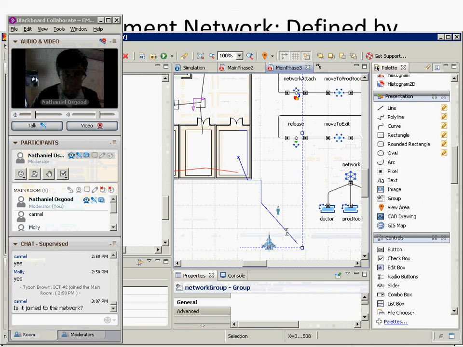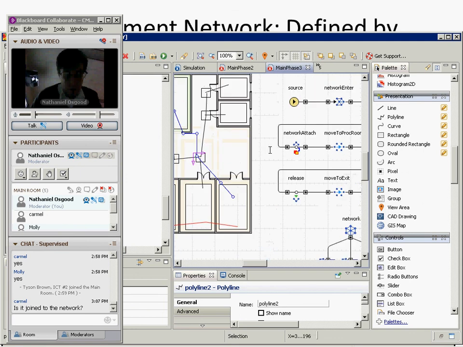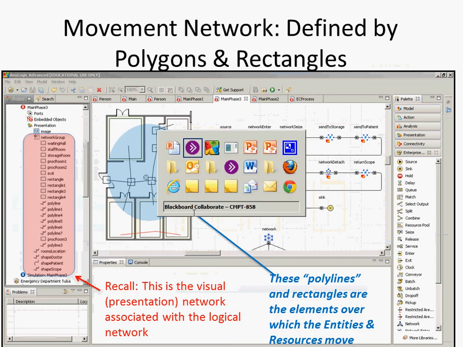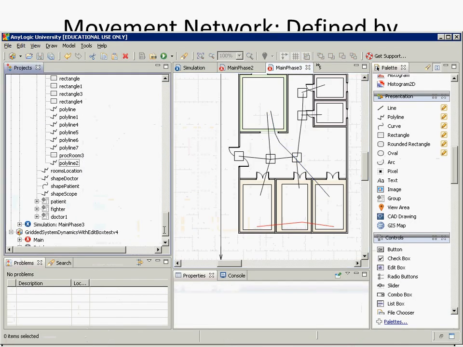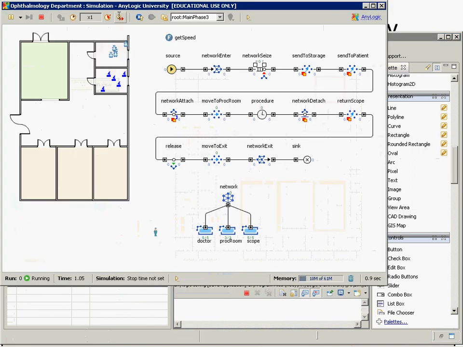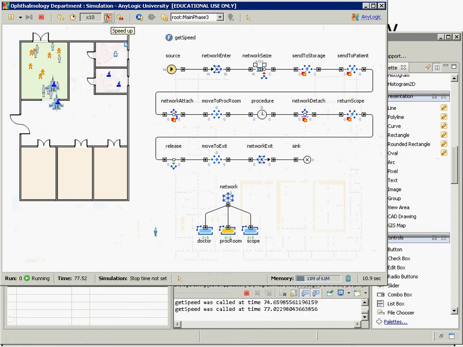So we need to get this connecting the right points here too. For some reason it displaced it. There we go. Yeah, it has to go in the network, so it has to know about it. It has to be part of that network. Okay, so now let's run this. You notice it's not appearing at this point, so as a member of that network, it knows that. Okay, there we go. You'll notice it's traveling on this alternative path. Let's try this again. Let's slow this down, get it in slow-mo.